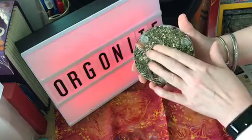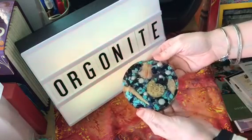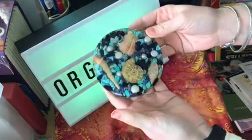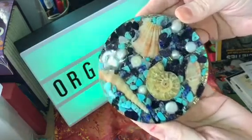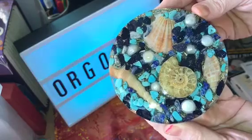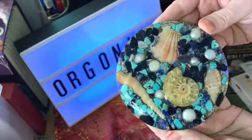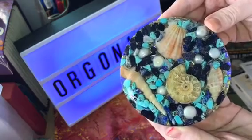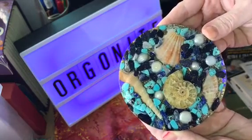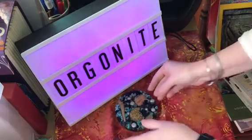We are all finished — I got the edges sanded so they're smooth. It's a little rough on the bottom because some of the brass shavings are showing through, but I've got the feet on there so they won't get in anybody's way. It looks really pretty with all the seashells, the ammonite fossil, the pearls, and the blue goldstone is just really sparkling in the sun. I hope my friend will like it.